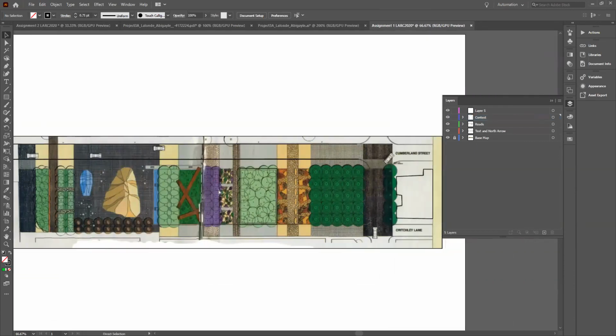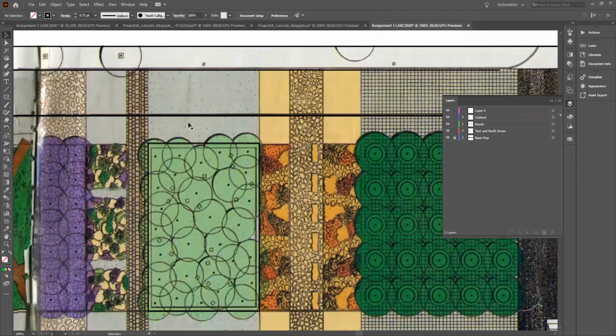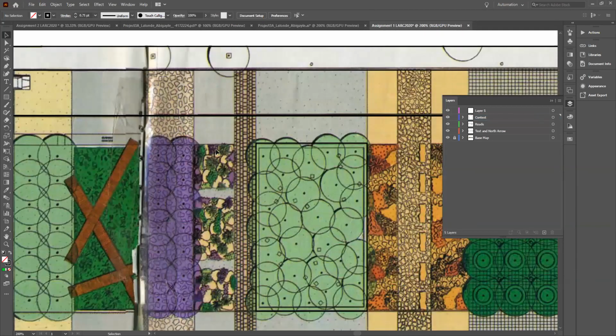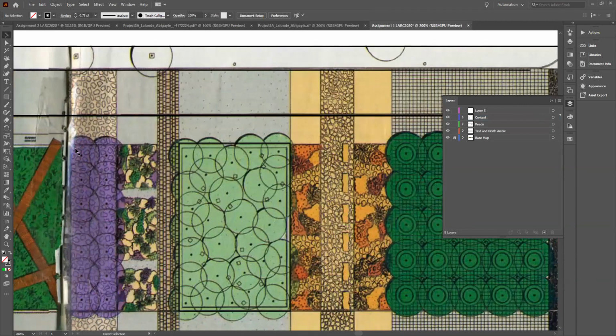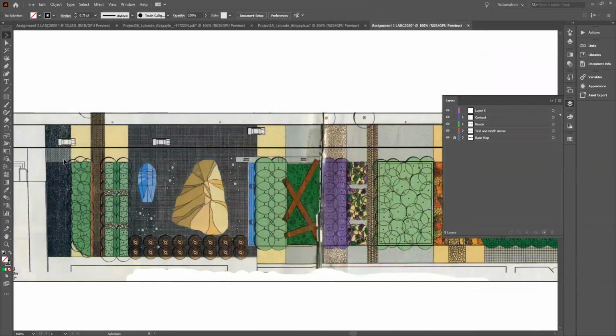Another feature I want to show in terms of adding detail. What you want to do is first outline all the shapes found on site. So for example, your roadways, your context buildings, the flower beds, any kind of built form, just make sure you have that first. And then you can go in after and add all the details such as the trees, and also the pavements and the different types of foliage, leaves and plants.